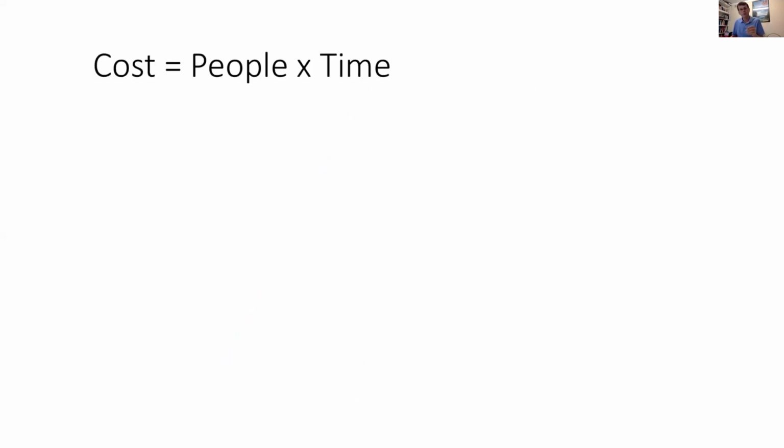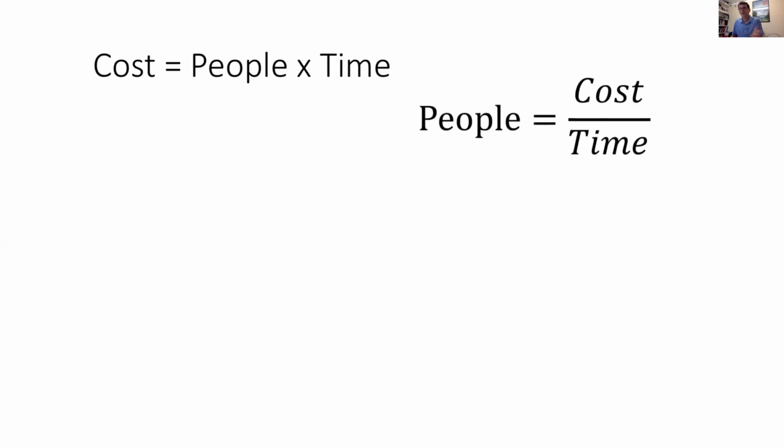Cost, once you know your cost, in our industry, cost is people multiplied by time, overwhelmingly. There's some fudge factor. But cost is people multiplied by the time you have them for, which means people is cost divided by time. We decide strategically how much we can spend, and we can start small. We can do a small piece of work. We can spend $250,000, and if it works out, we can spend a whole million and then 2 million and however much. And we decide how long we've got for this. And that dictates how many people you have.